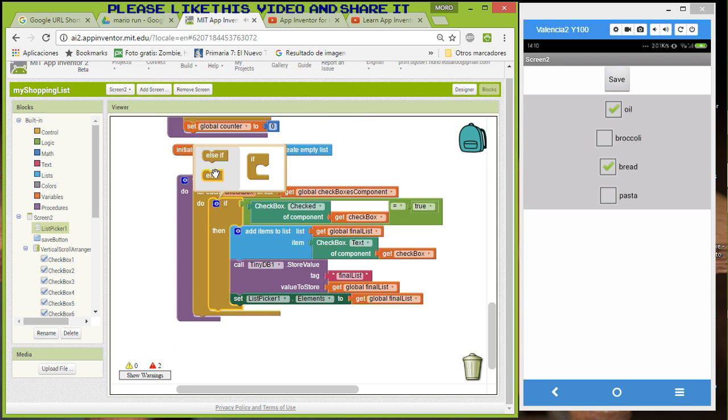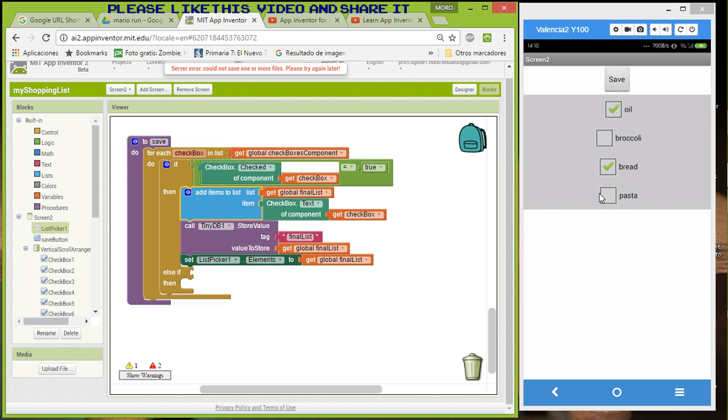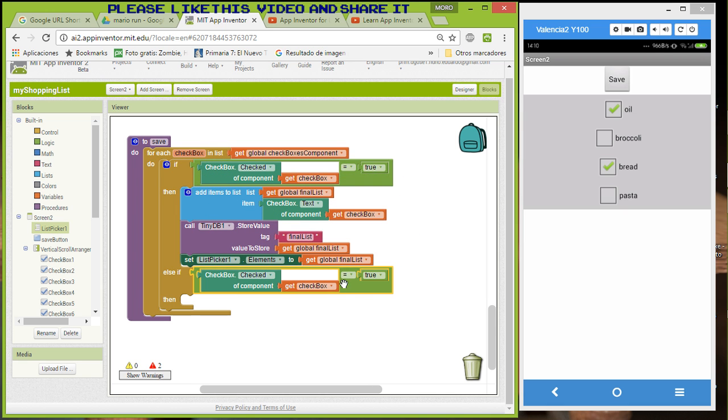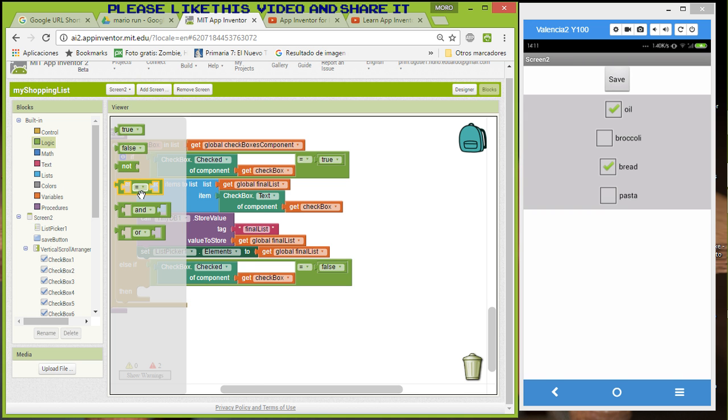And also we're going to check else if we want to create another list. This is the list of the items that are checked, the ones I bought. But what about the broccoli and pasta? These are the ones that I haven't bought. So what can I do? We are going to do something similar. We're going to add a condition: if checkbox is not checked, but also because we have other ones, it is not checked and it is visible. So that is the condition.